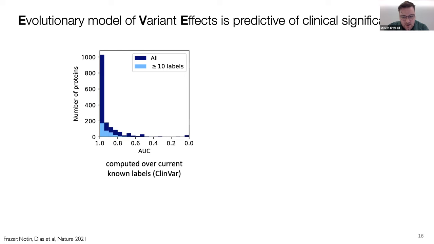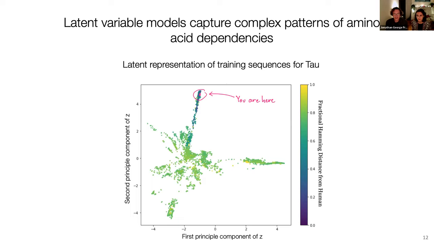Okay, so Grant Goldman asks, in the plot where the first two components of z are shown, does the distance from human sequence recapitulate phylogenetic distance? Yeah, loosely speaking, that's pretty much the main structure of the latent space. It does indeed closely resemble phylogeny, yeah.